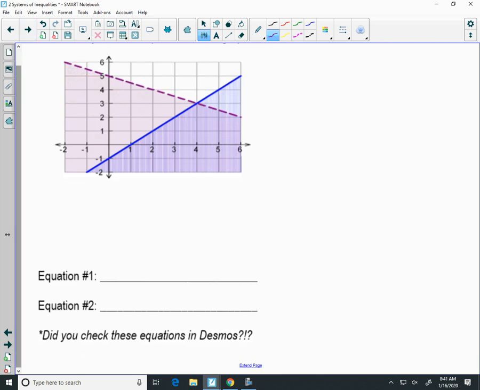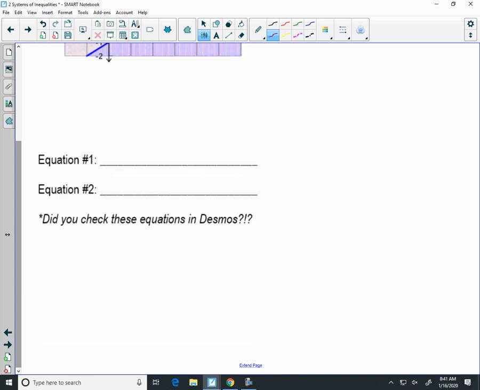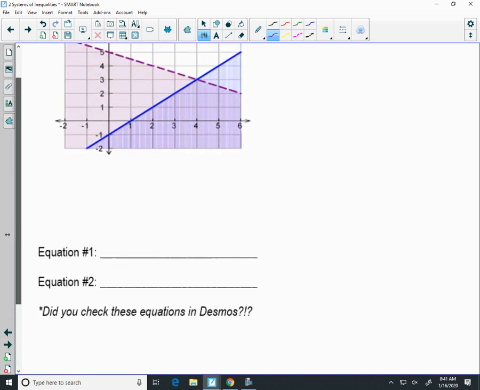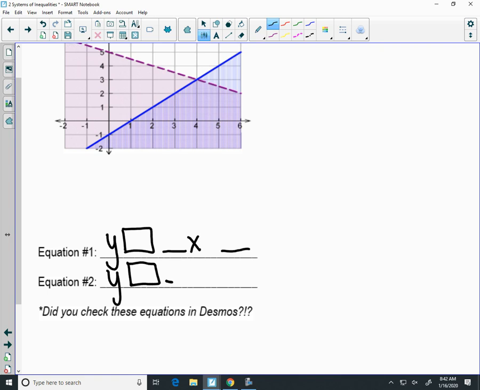Now we're going to write the system of inequalities. So this is like yesterday. You guys did a great job with this yesterday. The only thing that's different from writing the equations yesterday is that instead of an equal sign, we need a symbol there. So I still do a fill in the blank, which you guys did great yesterday. Those of you who turned in that half sheet practice, it was lovely.